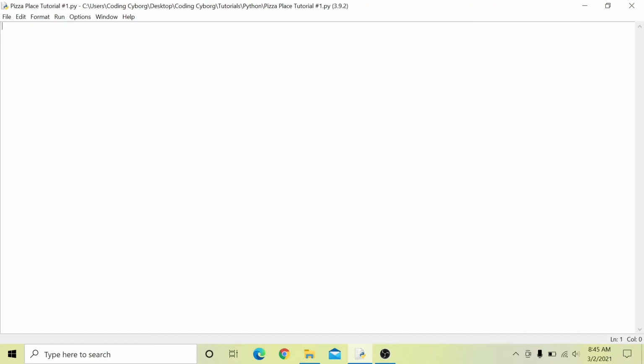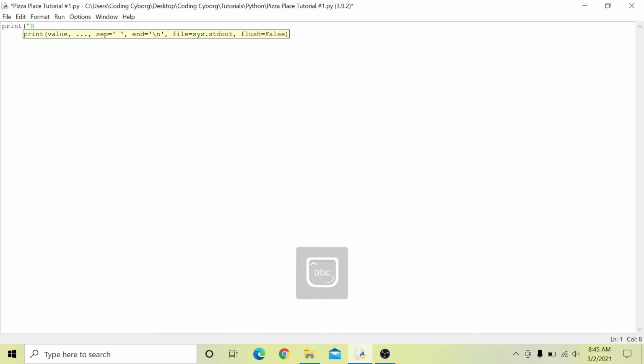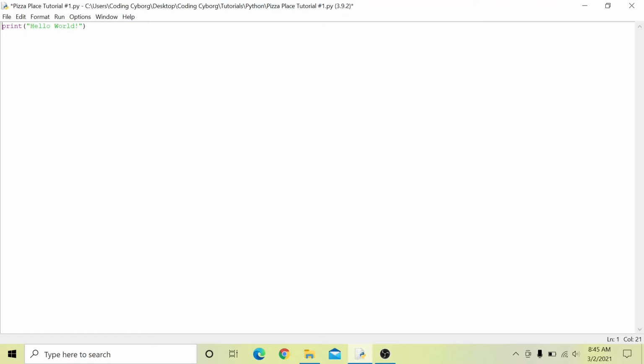So I want to know, have you ever heard of the print stuff? Like print hello world. That's some basic stuff. I don't want to teach it, but I guess I have to. I'm just gonna go over it really quick, then we'll move on, because I want to start off with input values, expressions, and if statements. Okay, so hello world. So what does this do? This prints on the output hello world.